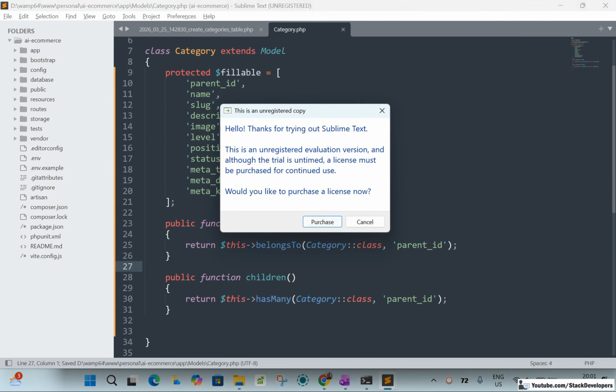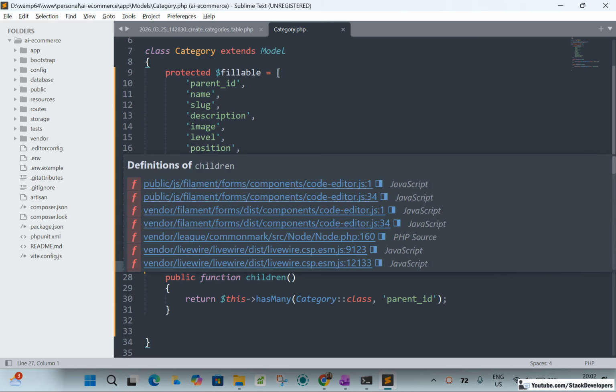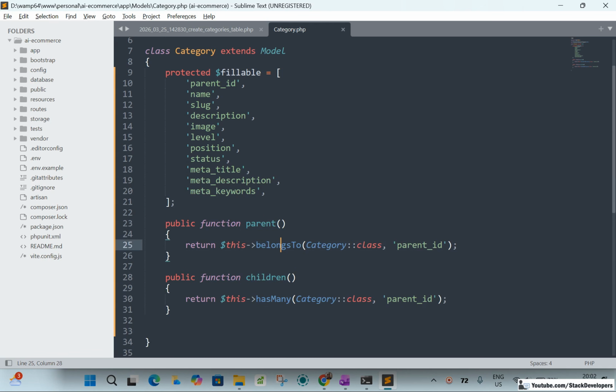This particular category may belong to another category, that is the parent of this category, and this category may have children. So it's a belongsTo relation for the parent category, and hasMany is for the children categories, because it may have only one parent category, not multiple parent categories. But in the case of children, there can be many, so hasMany relation for the children.